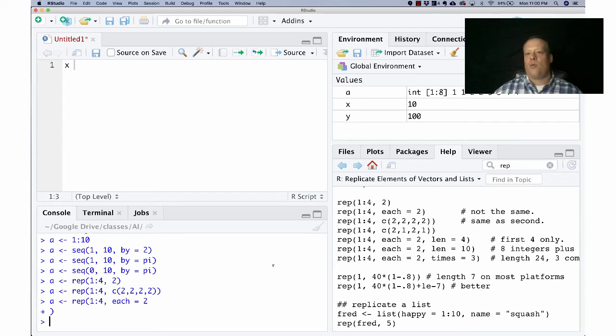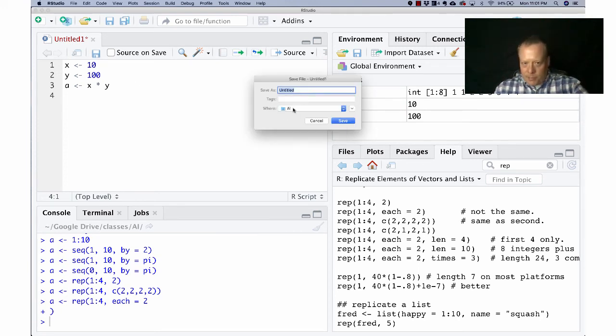But let's say you have some sort of way of generating these sequences and you want to store it, right? You want to use it. Then what you need to start thinking about doing is writing it into a script so you can save it. Right now, as I mentioned, this is all in the console. It's going to be deleted. So I can go up here and I can say X is 10, Y is 100, and A is X times Y, right? So I can have those commands up there, and then I can save those to a file.